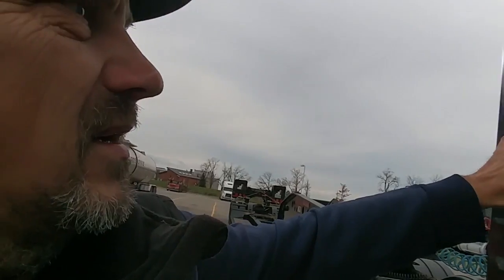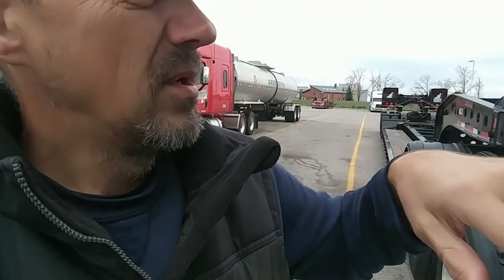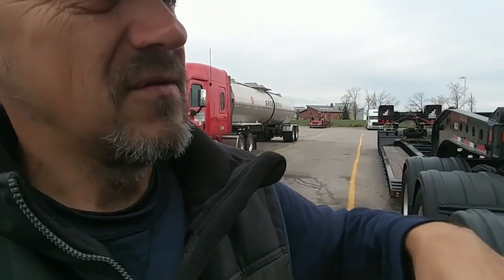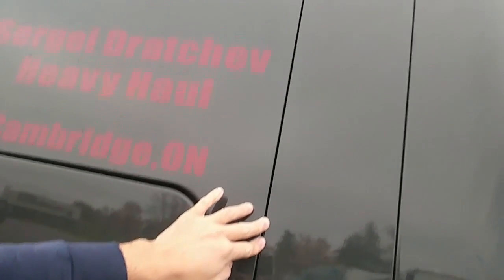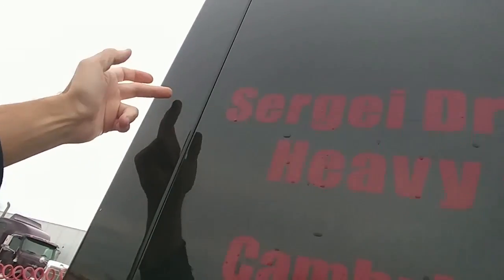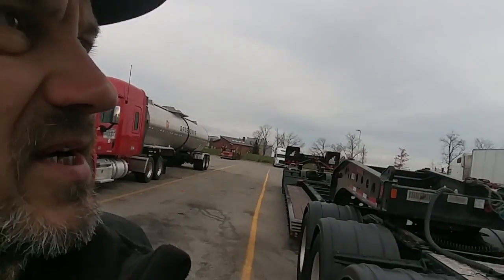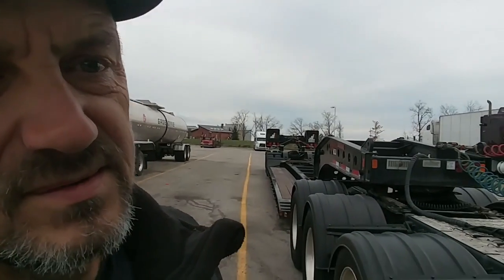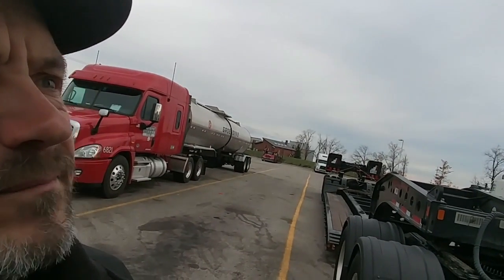Basically what I was thinking, I cannot imitate the outline on my computer, because I only have regular, you know, office software. But I could see how I can increase the size here, because I was afraid to go in here because of these lines. But I don't think it should be a problem, you know. Like we can increase the size to here and to here, make it bigger, like Sergei Dratchev heavy haul. And definitely I checked, as one gentleman suggested, that white would look great, you know, not like this one, but maybe like Verdana, something heavy blocky.